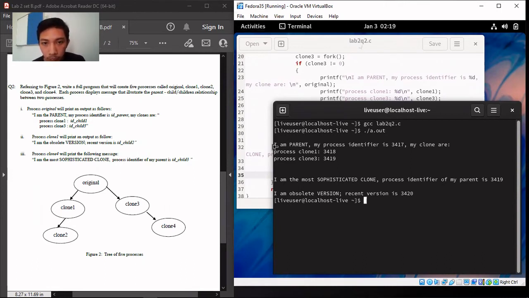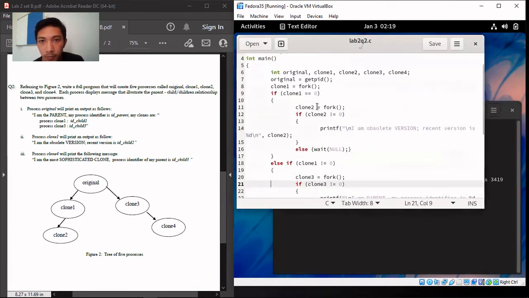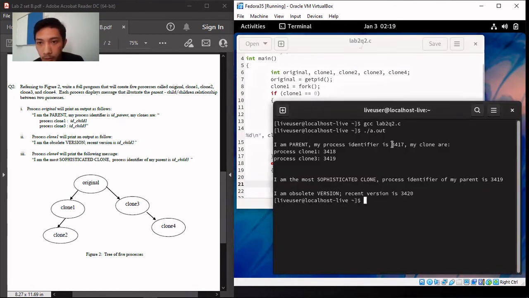This is the output. The first line is I am parent, my process identifier is 3417. This is the ID we get from getpid, which is the original process.